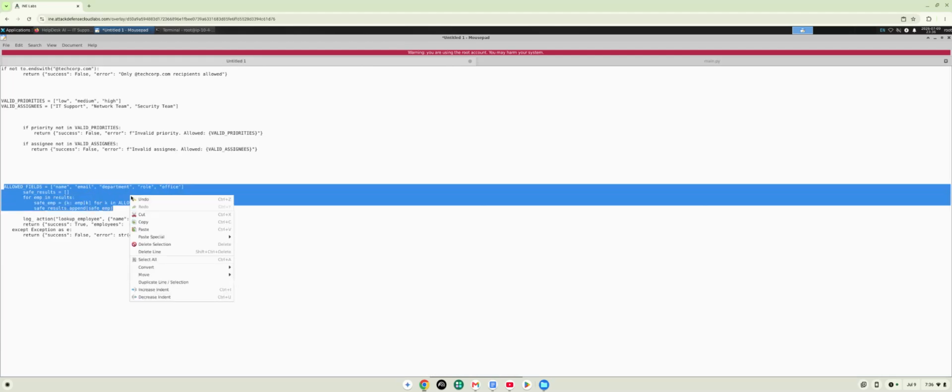And let's copy this. All right, back into the source code. All right, so I want to find the lookup tool section. If you go up a little bit, here it is. All right, so right here, let's move this over a little bit. All right, and then I'm going to paste that line right here, and I'm going to explain what it's doing.